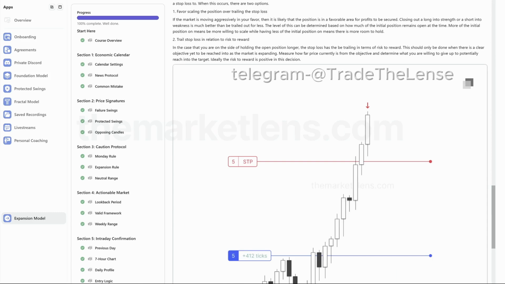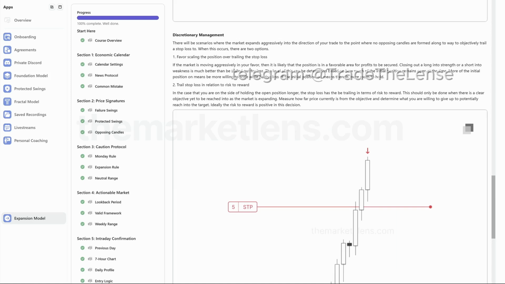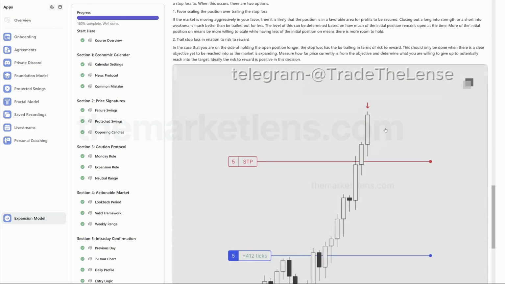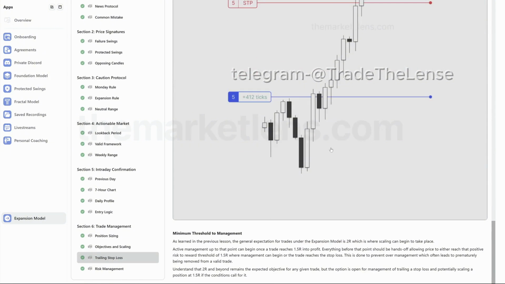I'm going to look to see if that is worth my time. And that's why we're really thinking about that after scaling, because we want to secure a position, or maybe you already close it fully into weakness or strength. But that is what you're really thinking about when this happens. And this is all about management here, trailing your stop loss. I think we're still looking for 2R on these trades.